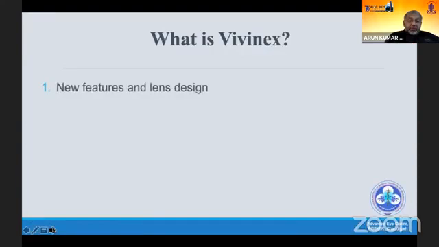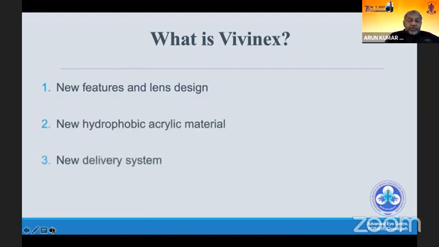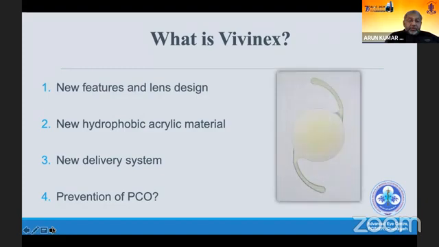So what is this Hoya WaveNext platform? We will divide the talk in three subsets. This WaveNext platform has new features with a new lens design. It's a new hydrophilic acrylic material with almost glistening-free material, and this has a new delivery system as well as probably the least posterior capsular opacification rates. So this is what the lens looks like.